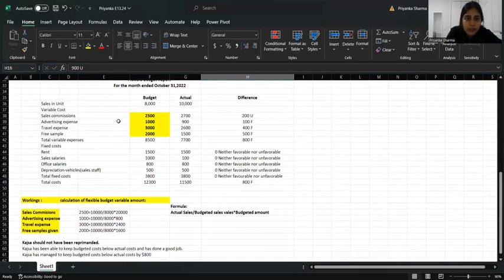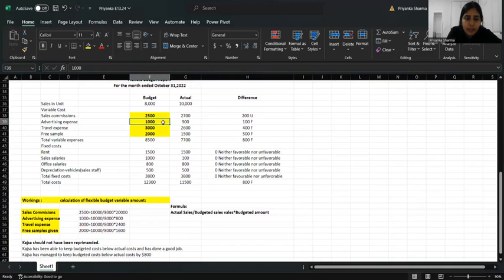Let's go one by one. The sales commission, which was earlier 2,500, now it is 2,700. So it has increased by 200, which refers to an unfavorable difference. Then advertising expense, traveling expense, and free samples. These all three costs were effectively controlled by Katsa, as all these figures have been reduced.